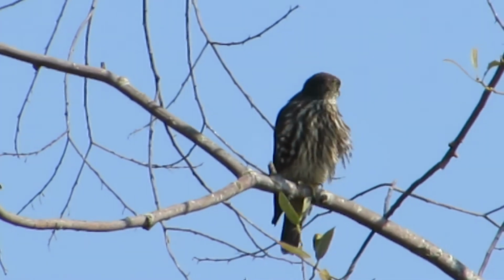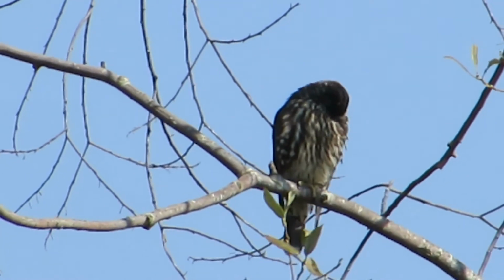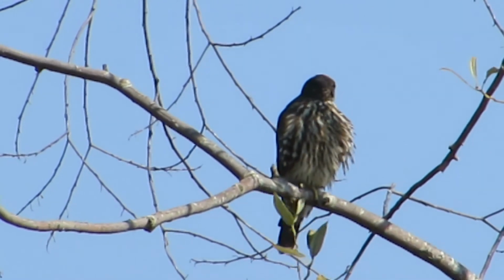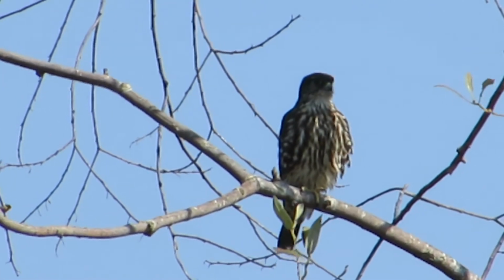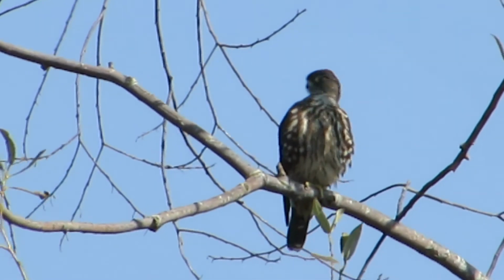Yeah, he's had quite a hunt today, so he's had a good stretch here in the tree, and now he's going to do a little preening up. Oh yeah, he's reaching around there, getting all square. Got his chest feathers all fluffed out, his breast feathers, and you can see now that the wings come almost to the tip of the tail there. They're known as long wings.